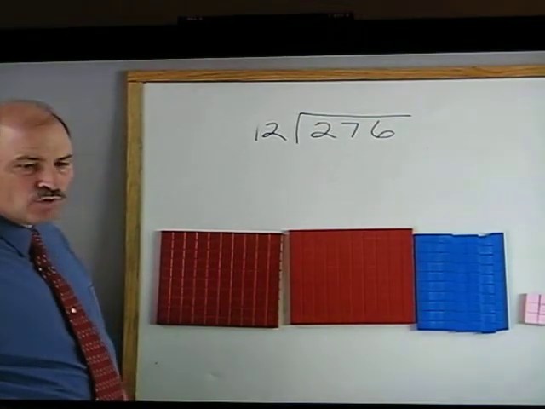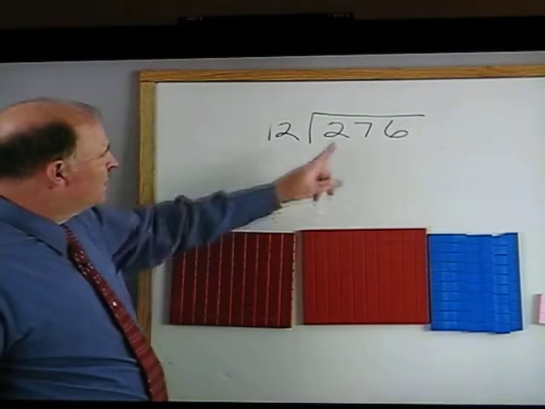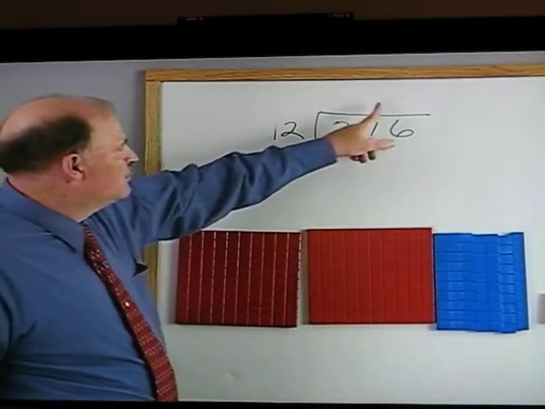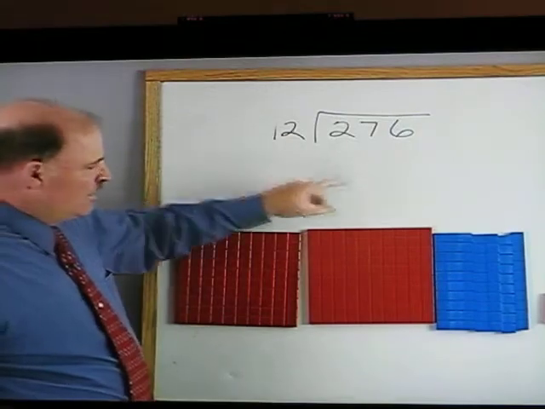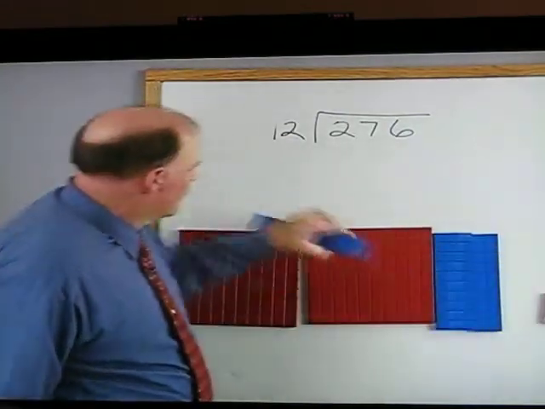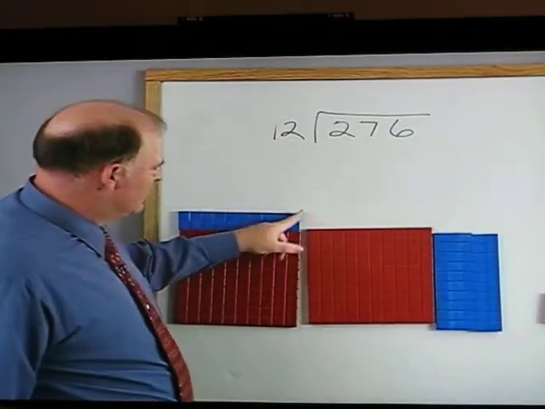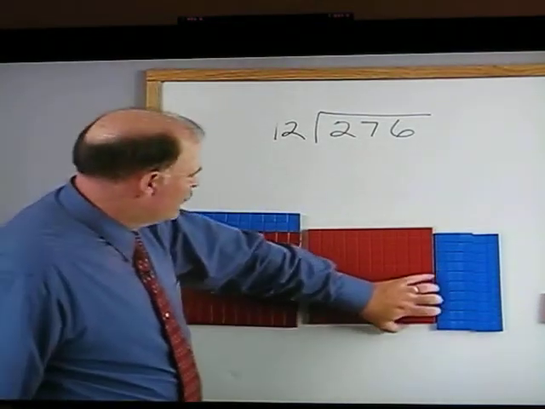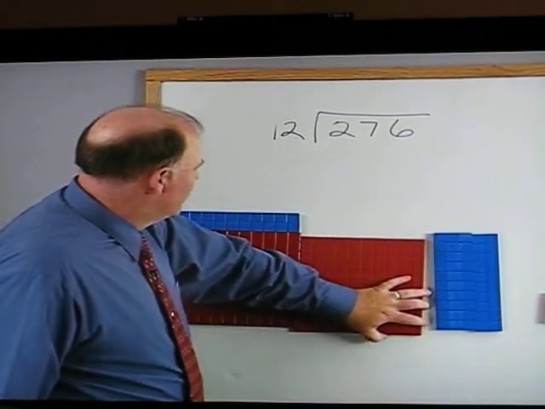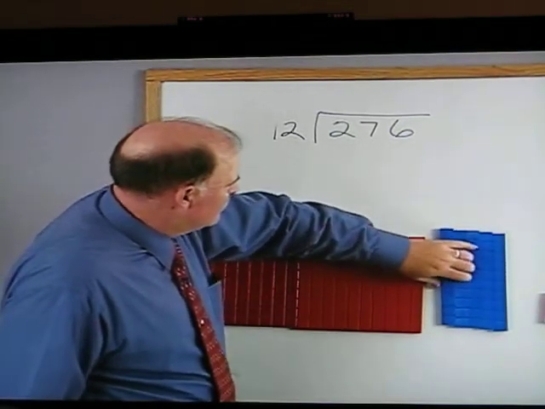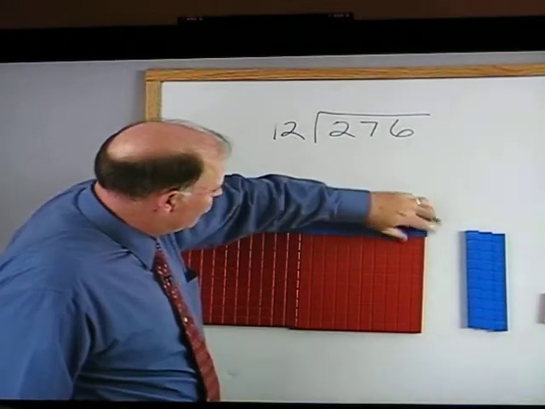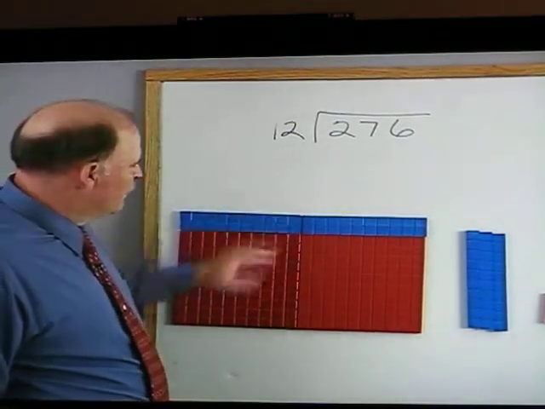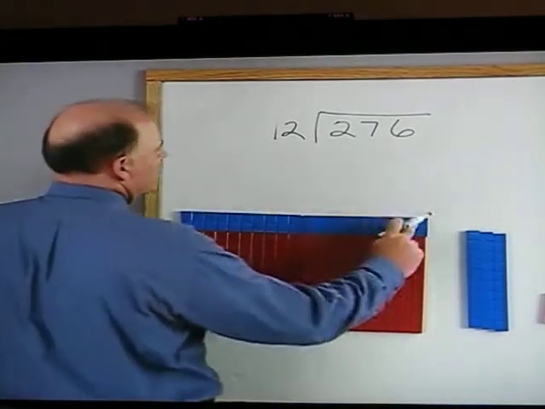Can I do 10 times 12? Well, let's try this. Can I do 100 times 12? No, that's way too much. So can I do 10 times 12? Yeah. Watch. Wouldn't this be 10 times 12? May I do that again? Sure. I've got another 10 times 12. Can I do that again? No, I'm out of hundreds. Okay, so I've used 20 so far.